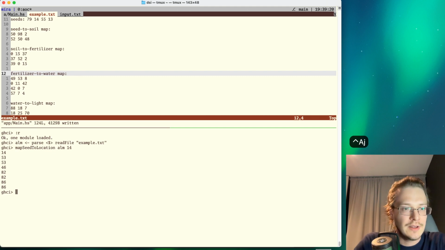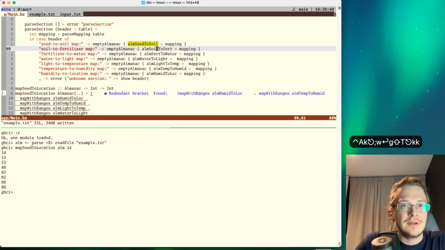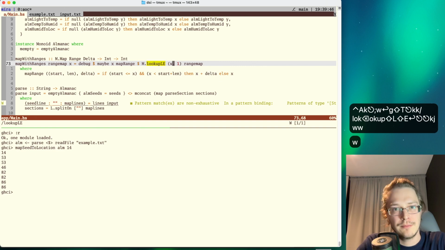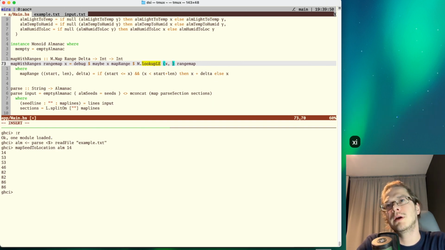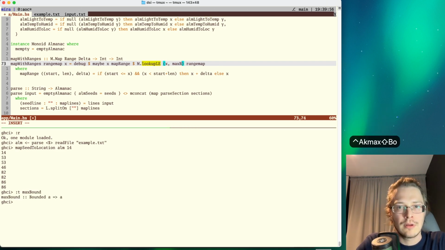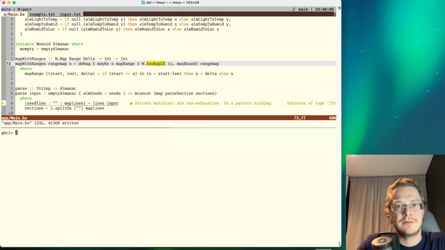So the situation is I'm looking for 53 in a map that contains 53 with some length 8, with length 8, yeah. And what it does, it uses lookupLE, which does not find this mapping, because I should not look for 1 here. I actually should look for max bound in here to find all of the lengths that are smaller, all possible lengths for this X.